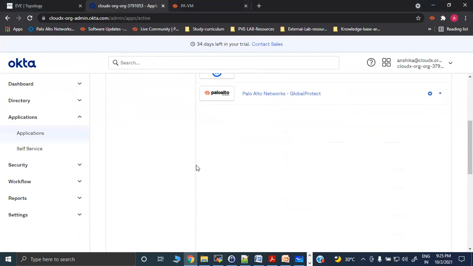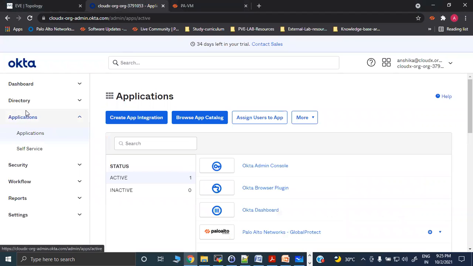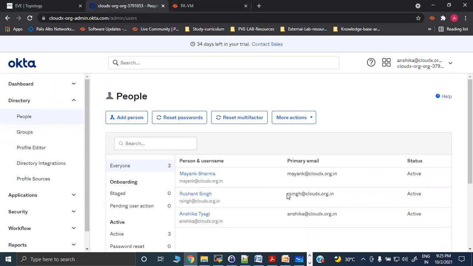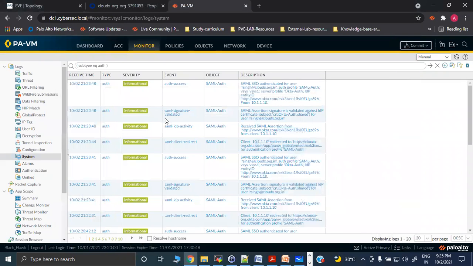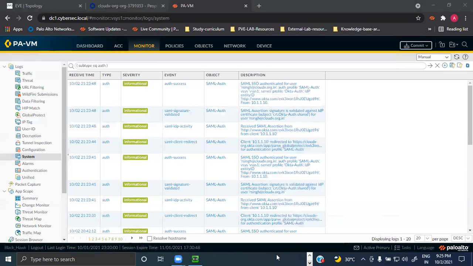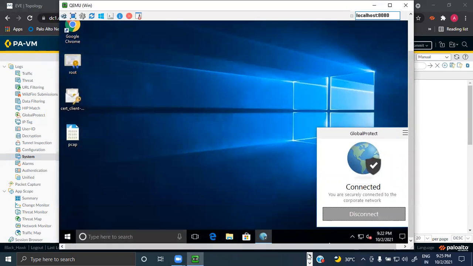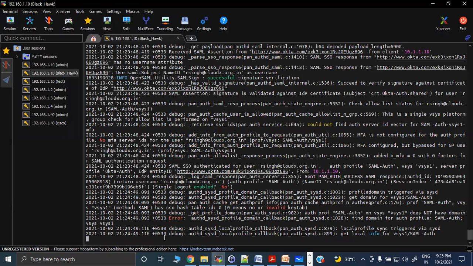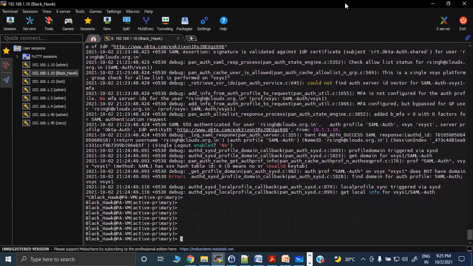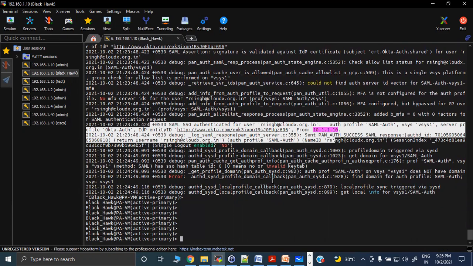So now you can see that the user which I have defined is available in Okta. See the domain. Earlier we were using lab.local. Now this is different, cloudx.org, right? So the domain is different now. Okay, so just to give you the differentiation, now we are using a different identity provider to authenticate the user. And similarly, if you check your user to IP mapping, right? If your authentication is going to fail, then you are going to see the error failure messages here, right?